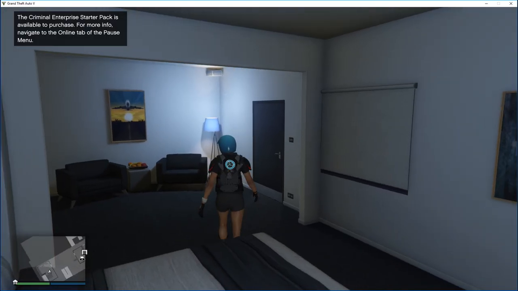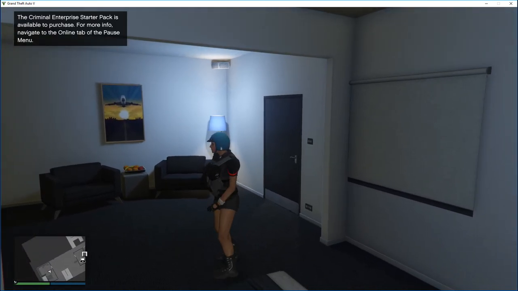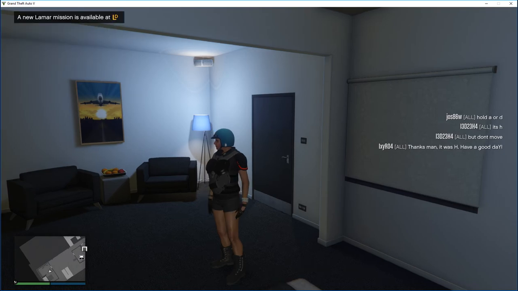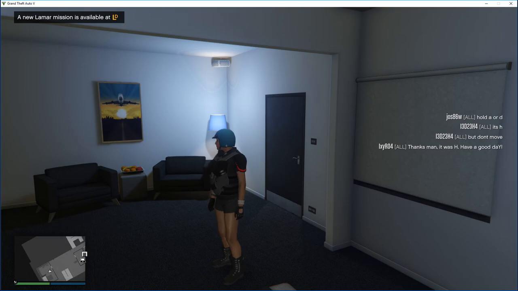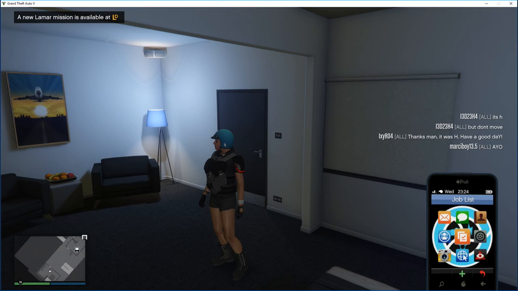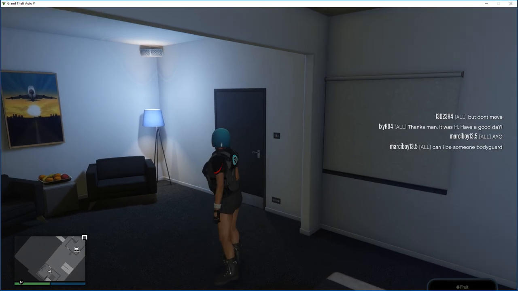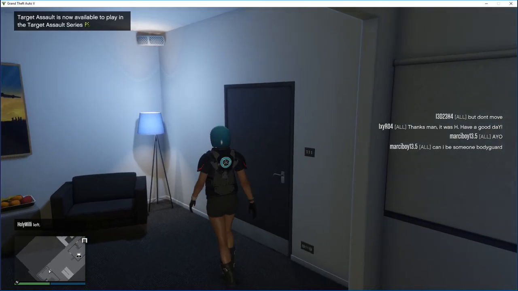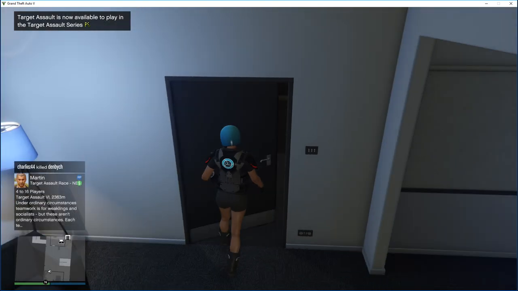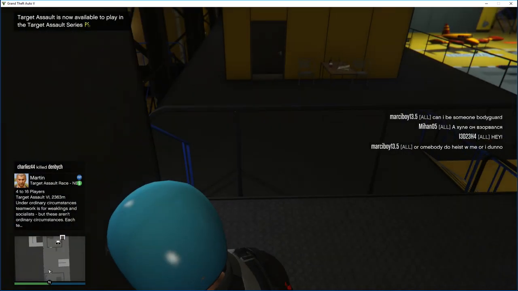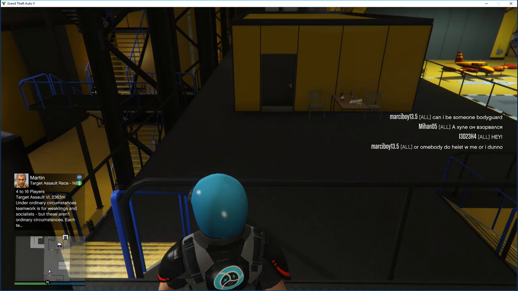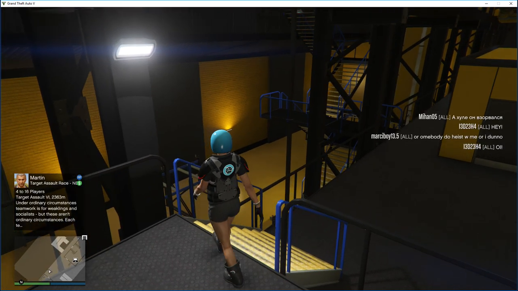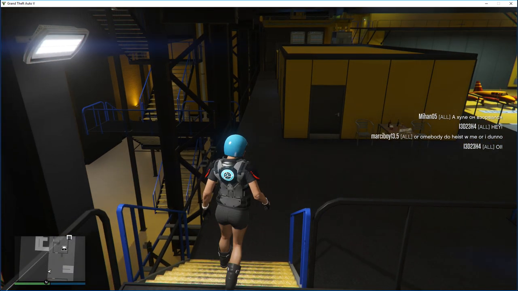The frame rate right now is about 1 frame per second. It doesn't seem to be going too well. There's a massive lag, and trust me, it's not my internet connection. Seriously, I cannot play this. Well, that's a massive problem with the Steam Link then, I guess. Maybe GTA is too advanced for the Steam Link or something. I don't like the frame rate right now. I'm pretty sure it's to do with the streaming and the power of the Steam Link, bearing in mind it's not using the PC specs that it should have, because right now it doesn't seem to be doing too well on the frames.